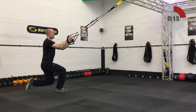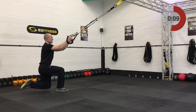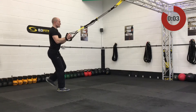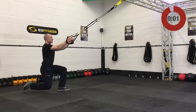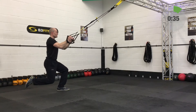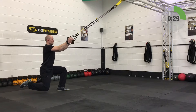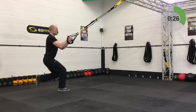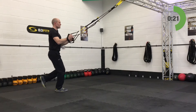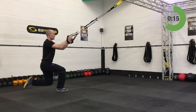Get yourself ready for your balance lunges. Now we're going to stand on the right leg and the right leg only. You nailed the left last time, now we're going to hit this right leg. Mid-length, stand facing the anchor point, start with the elbows underneath the shoulders, chin up off chest. Left leg coming back, then drive on up through that right foot. You can use those hands to kind of row yourself up if you need to — they're just there for balance and guidance. Drive your right foot through the floor, think about squeezing your right bum cheek as you come on up to extend that hip.